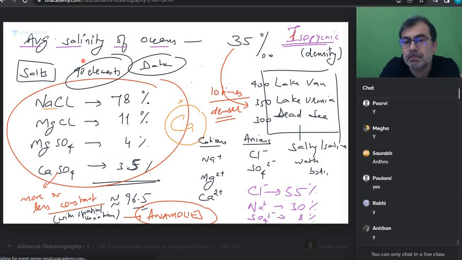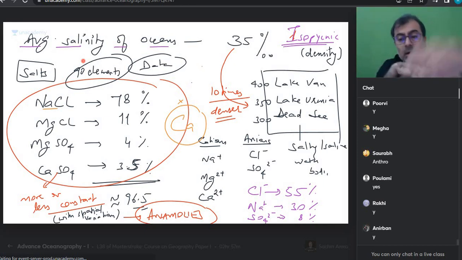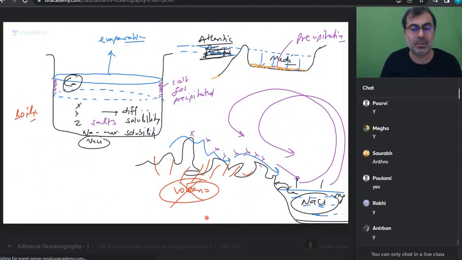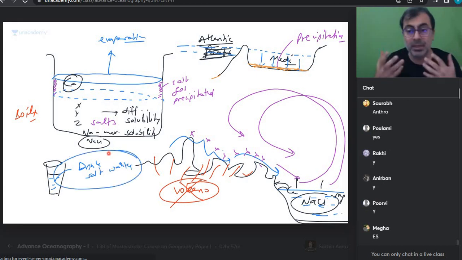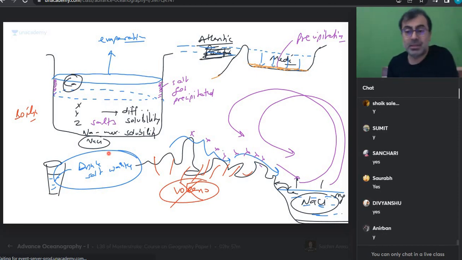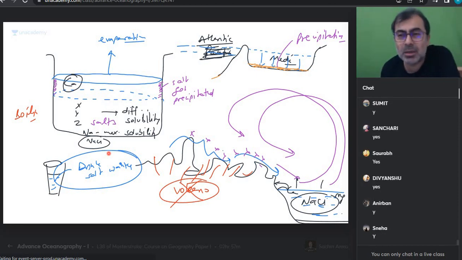Any questions on this? So broadly, we have oceans as a whole has a steady state, and salts have come from various sources. In fact, you might be thinking, take some water, add some salt to it, and try to drink salt water. Some of you do gargles when your throat is not well. In India, there is this belief that salt helps cure a throat ailment. Yes or no? So you would have tasted salt water. Your sambars, your rasams, your dals, everything have salt. You can know seawater only when you taste it.